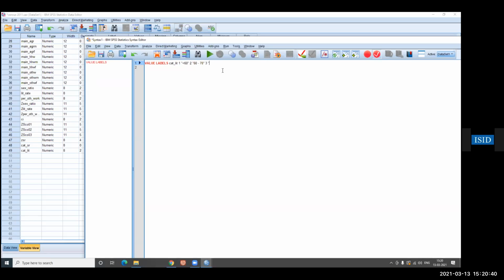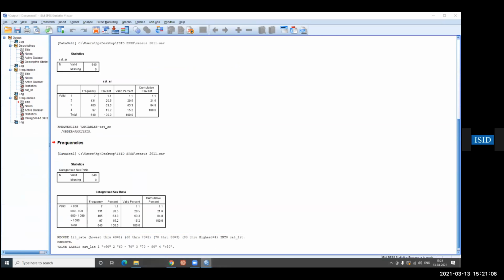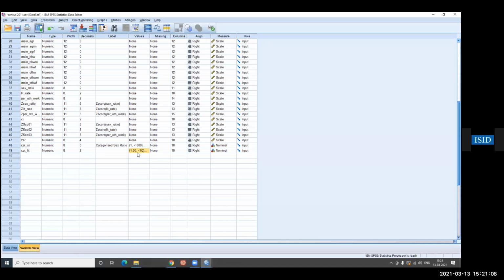So 3, 70 to 80, and then 4 is greater than 80. Okay. And after that, I put a full stop, as I said, that this is the symbol for the command terminator in SPSS. So after that, you just run it, and you will get that thing here.